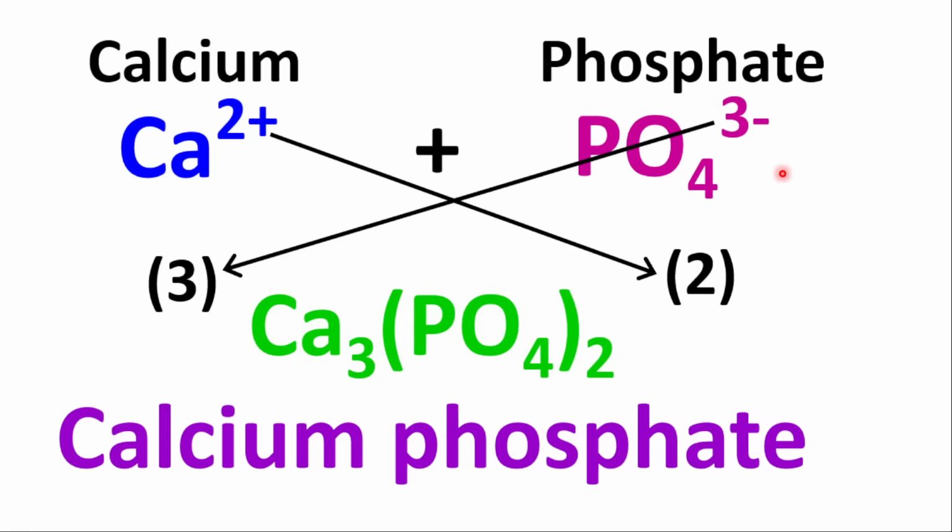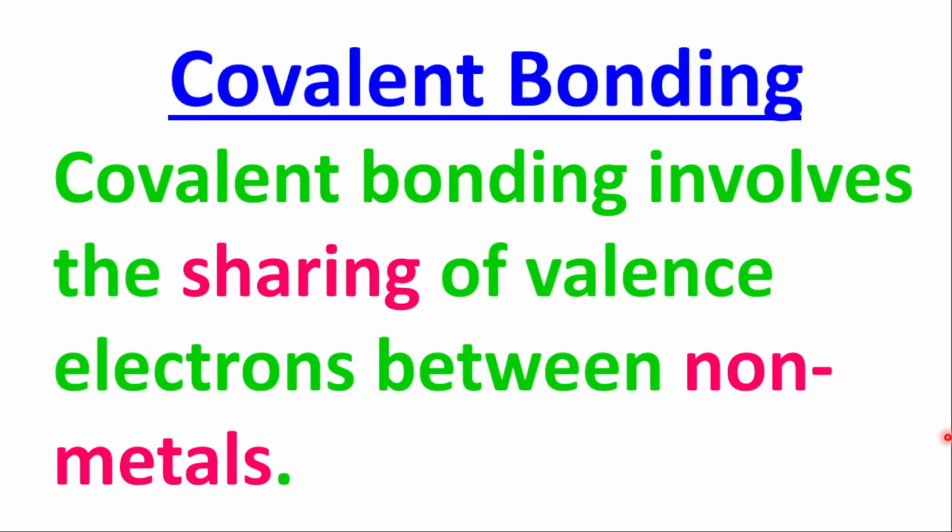All right. Covalent bonding, and covalent bonding can go in 2 ways. So we're going to do that real quick. Covalent bonding is the sharing of electrons between non-metals, just to point it out. Different from ionic bonding, where you transfer electrons from metals to non-metals, in covalent bonding you actually share the electrons, and you're sharing the valence electrons. I point out that only valence electrons take part in chemical bonding, or chemical reactions.